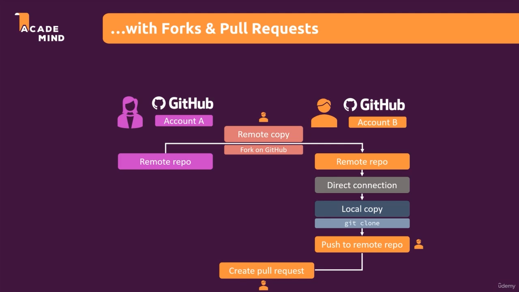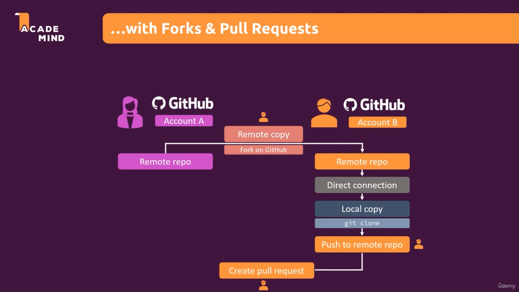As I said, this is nothing you as account B can do by default. You have to create this pull request, and as the name indicates, this is a request, so account A has to review, or can review, what you did, and if he or she agrees, then the merge can occur. That's exactly the process that is following here.